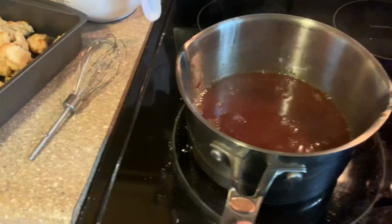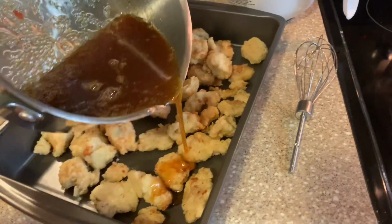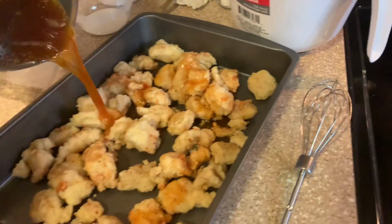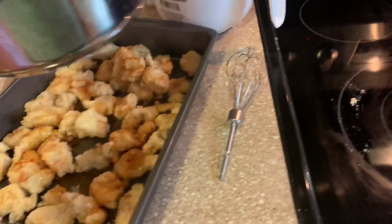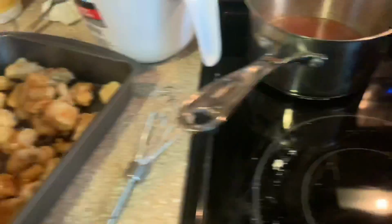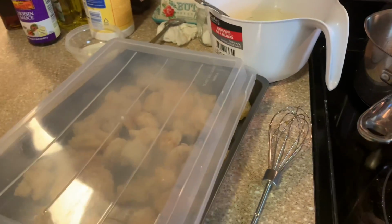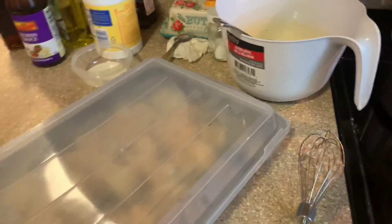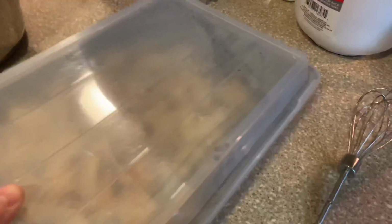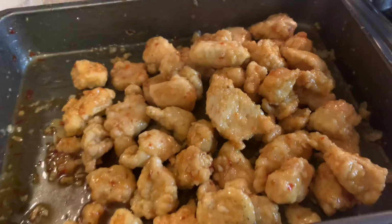But I'm going to take and pour some of this over. And then I'm going to put the lid on it and I'm going to shake it up. Shake, shake. Here's what it looks like all coated.